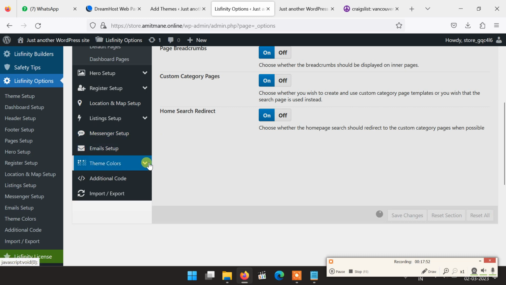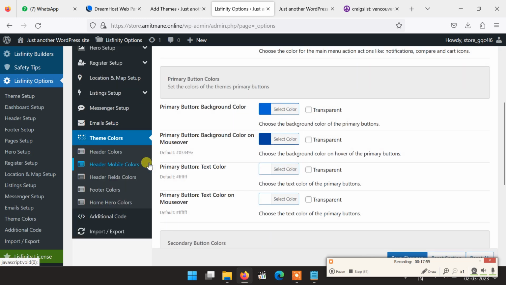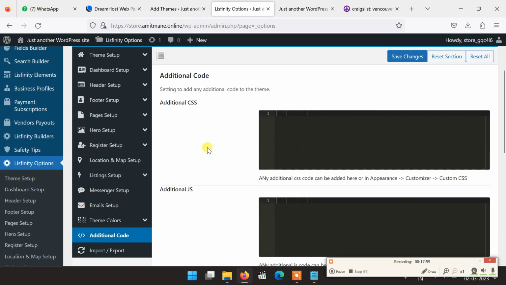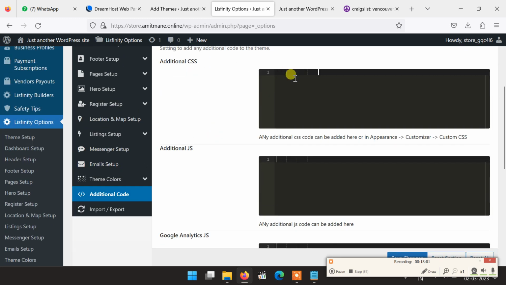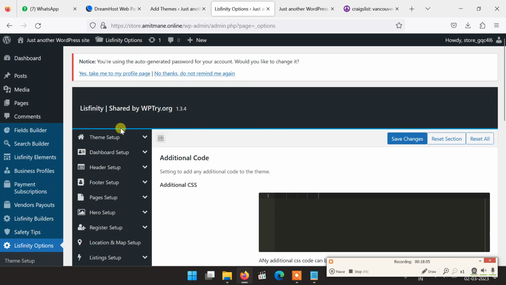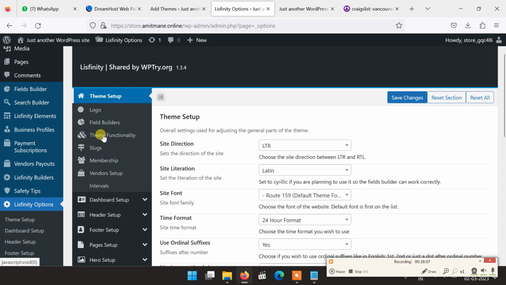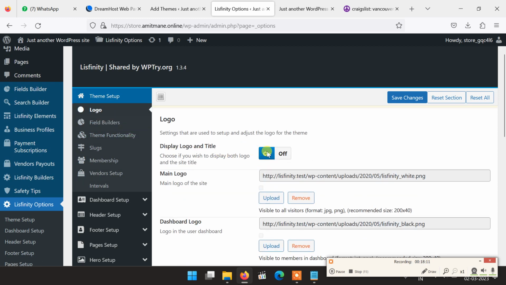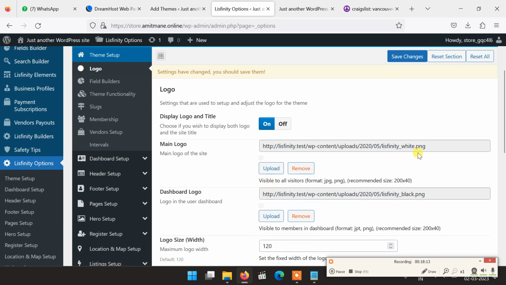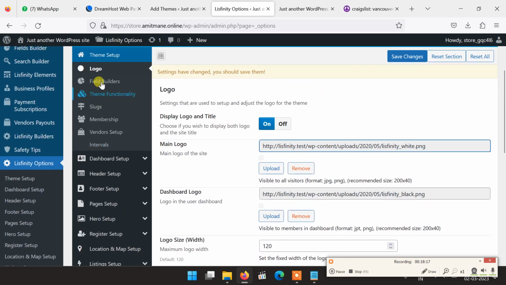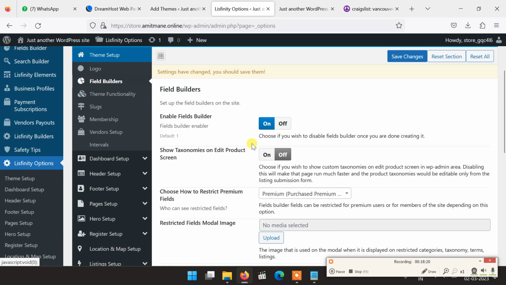You can change the theme colors and you can add additional code like additional CSS, additional JavaScript here. After saving the changes you can change the logo from here. You can upload your own main logo to your site. You can build fields.